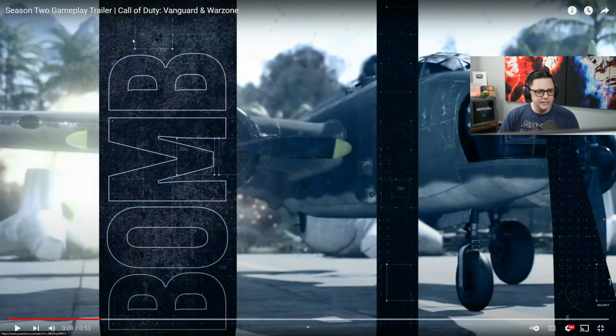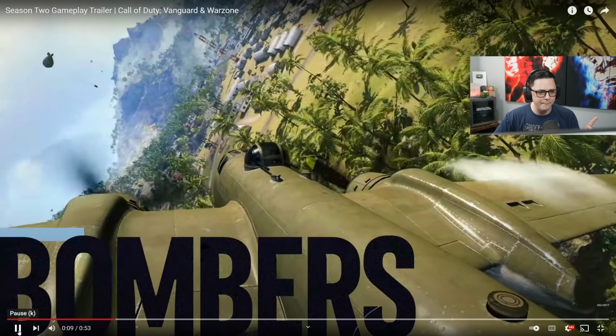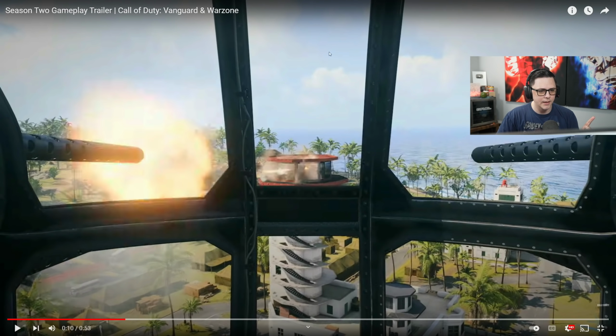So this is the bombers. This actually shows two different things with the bombers. There's the main person who's the bomber who's going to be able to drop bombs. And then there are going to be teammates in seats who will be able to gun other areas of it. And this shows both of those. So you can see when they fly up, somebody's going to be up in the top and then go, da, da, da, da, you know, they could be attacking. And that looks pretty powerful to me.